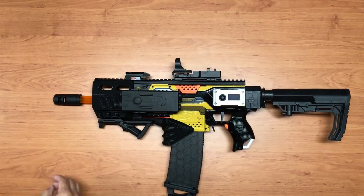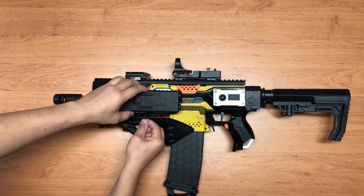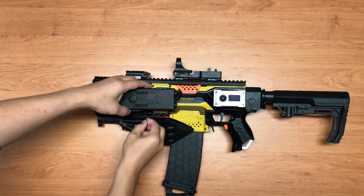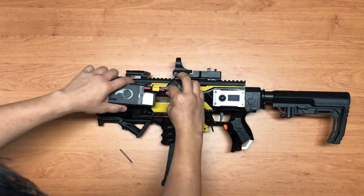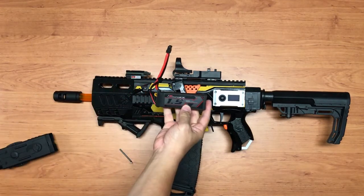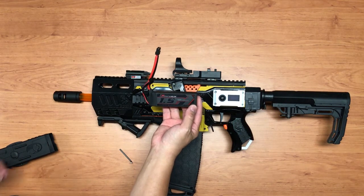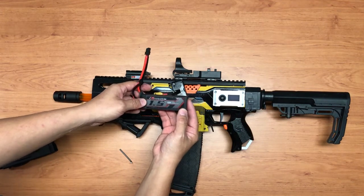Okay, first off, I just removed the battery. It's actually stored inside here. So this is 1.5 mAh, 65C burst and 65C constant, right? Yep.